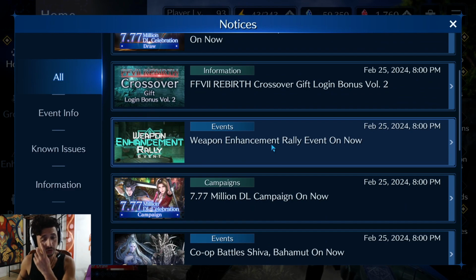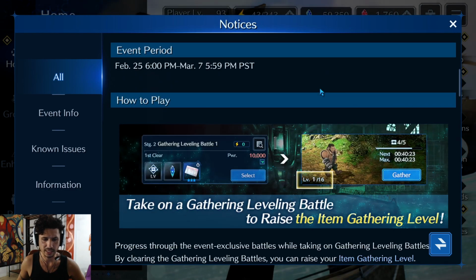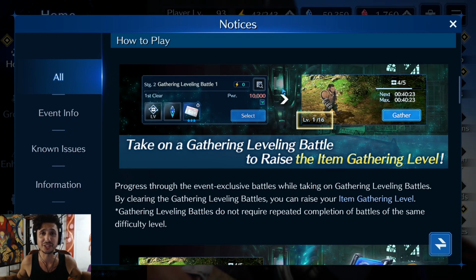Alright, so we also have a weapon enhancement rally event. Let's see exactly what this is. Alright, so it's going to be another gathering level battle, kind of like the Secret Sweetheart event. These are alright. Like I've said in a previous video, I think that there's good things about them, and then I think that there's slow things about events like these. But either way, free stuff, so who can complain about that?